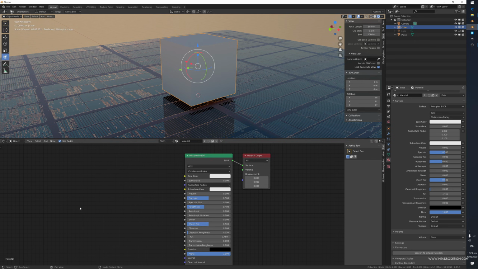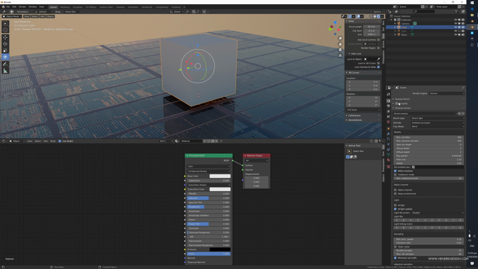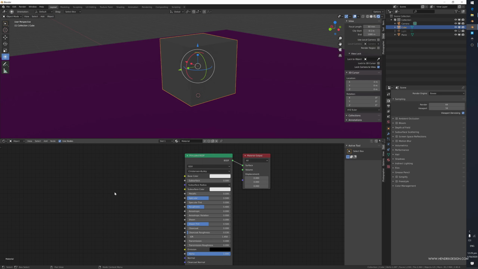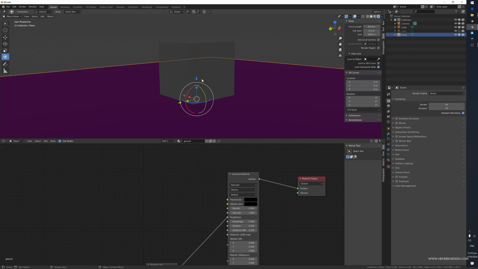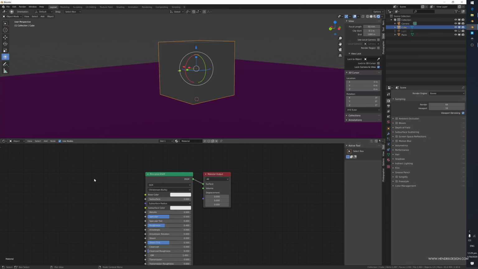In order to actually add a different, sorry for the slight detour, in order to add an Eevee material or Cycles material, you need to actually switch back from Octane to Eevee, because in here now it shows only the Octane materials. So I'll do that for example's sake, and you can see here that in Eevee right now, it can't read the shader from Octane, of course.